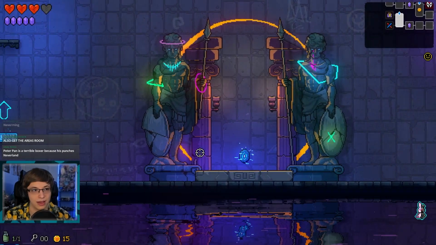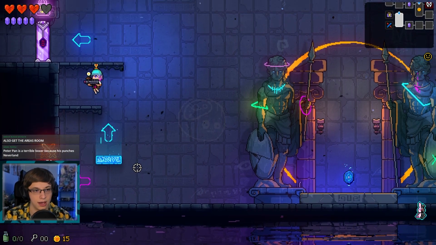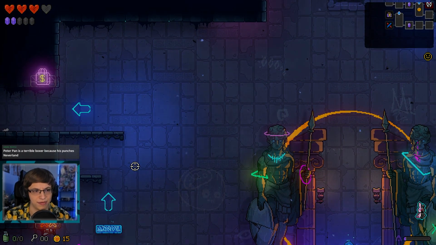Where do we go? I honestly think I'm gonna bomb it, use it to bomb into the treasure room, or the challenge room here. I'm gonna go to the shop first.